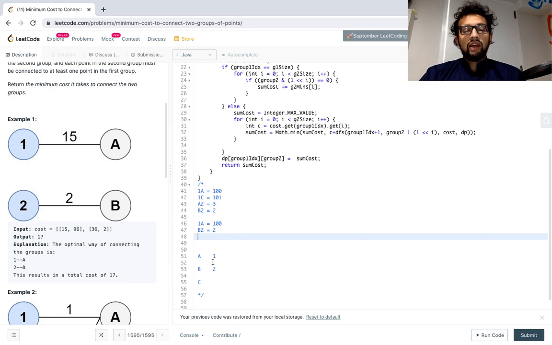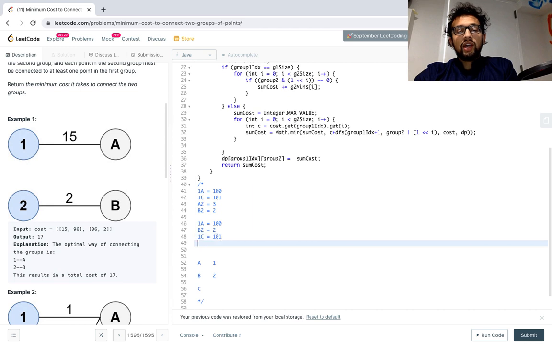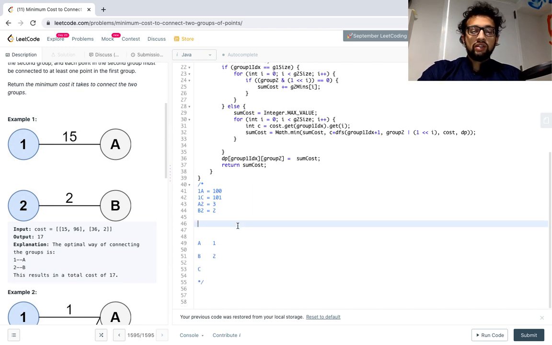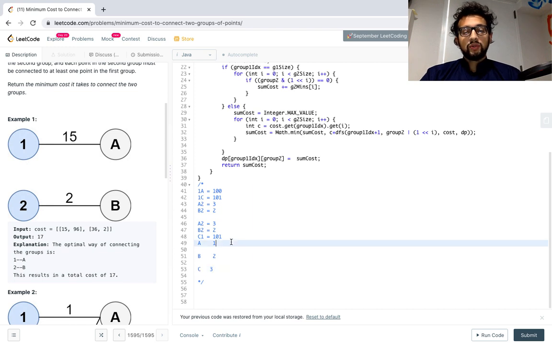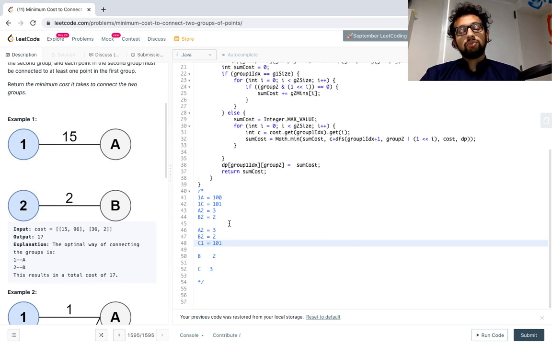right? And then I'm done on this side, so I'll try to see the leftovers on this side, and I see C is still left over, so I have to connect C. Which one connects C? So to 101. So I'll connect 1C, which is 101, and I'm getting something like 203, which is way more than, as we saw earlier, the minimum cost that we were able to get, which was just 106, right? So this approach also won't work.